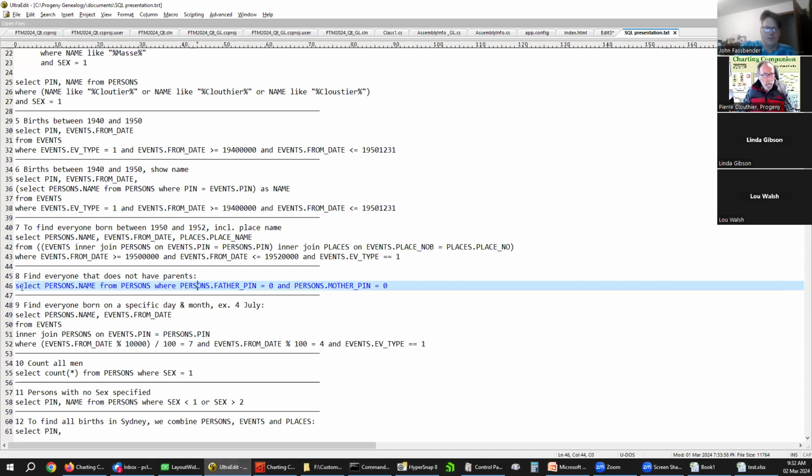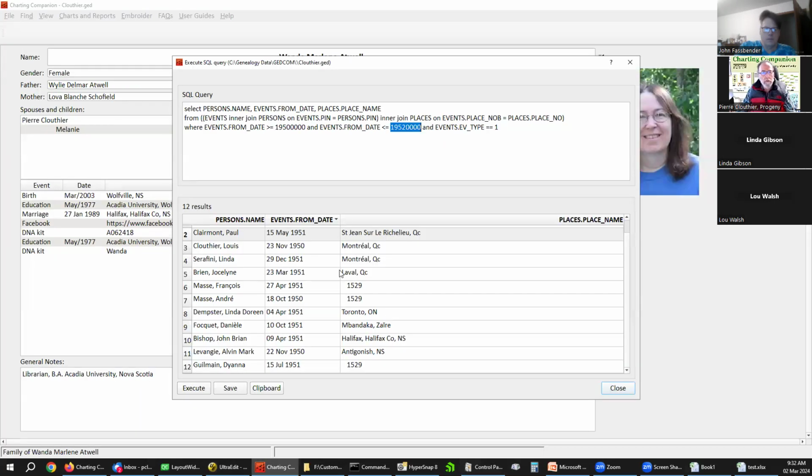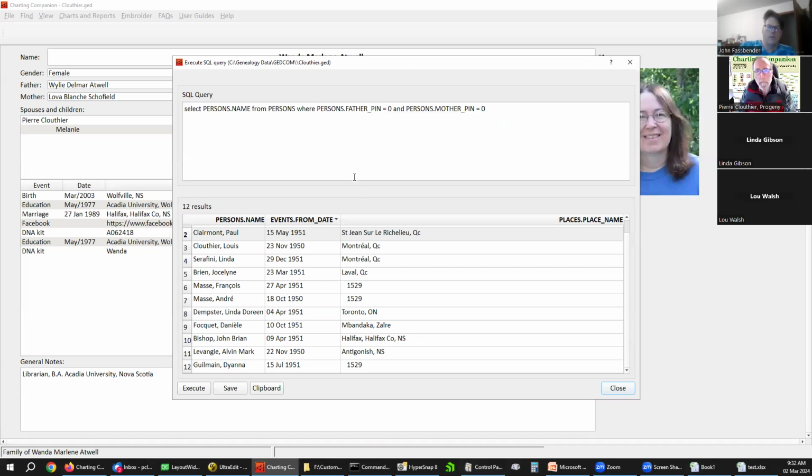Here's another one. All these are designed to help you extract custom reports of your database so you can use it to clean up or fix some gaps in your database. Here's a query that helps you find all the people with unknown parents.